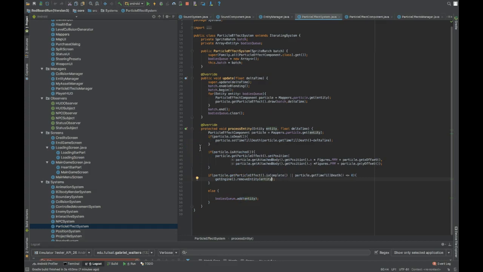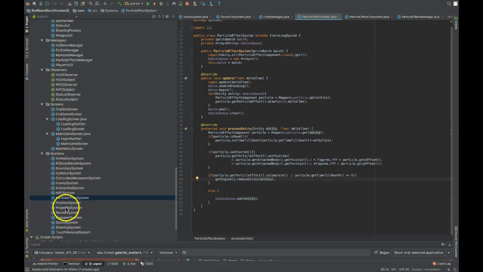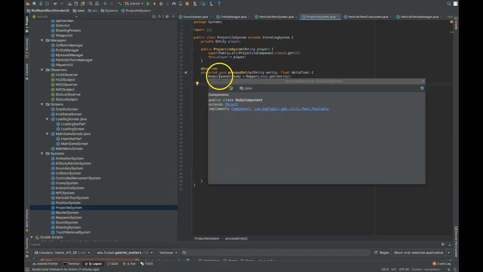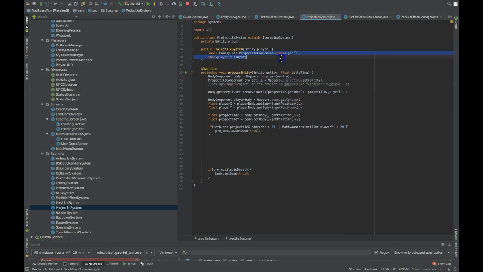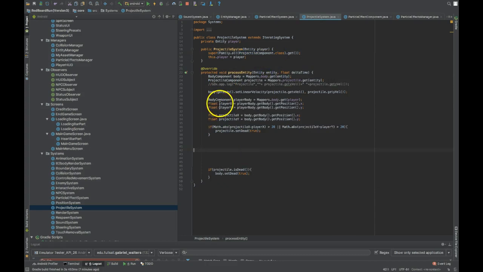So I'll show, I have the dragon and the first screen that loads up, so you'll be able to see the smoke, and then you'll be able to see him shooting the fireballs. Fireballs are happening using a new system that I created, a projectile system, which I'm probably going to end up switching the arrows to that too. But this is looking for any projectile component, and then it's basically taking the position of the player and then the position of where it's trying to shoot from, and then it's firing towards it.